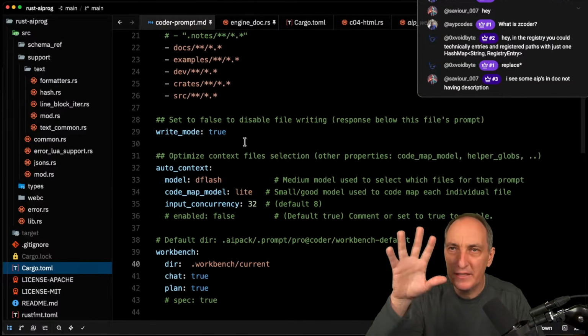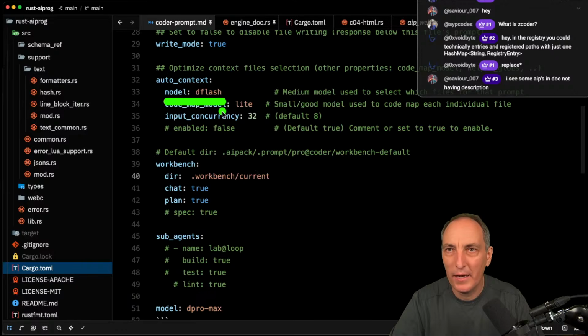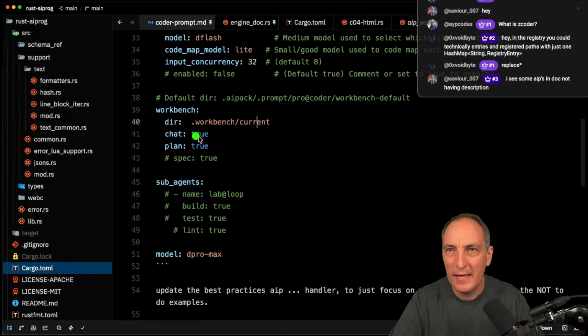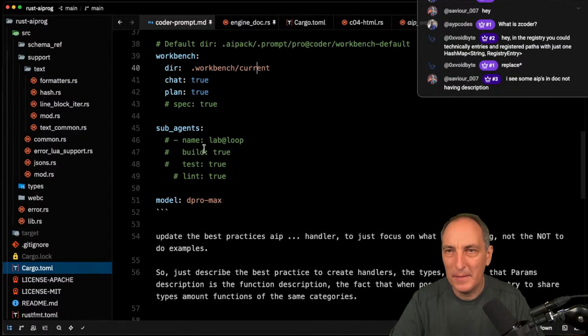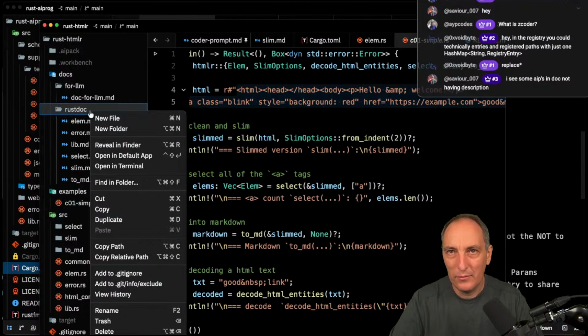The way it works here with AIPack and Procoder is I can say, hey, you use the Flash, that is a code model.